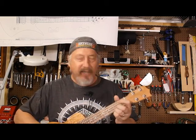There is a jig that you have to build to help to build the body because of the laminated sides on the body. But overall, it came out really nice. I did the finish with the hard wax oil finish on it, and then just oiled the walnut bridge and the walnut fingerboard.